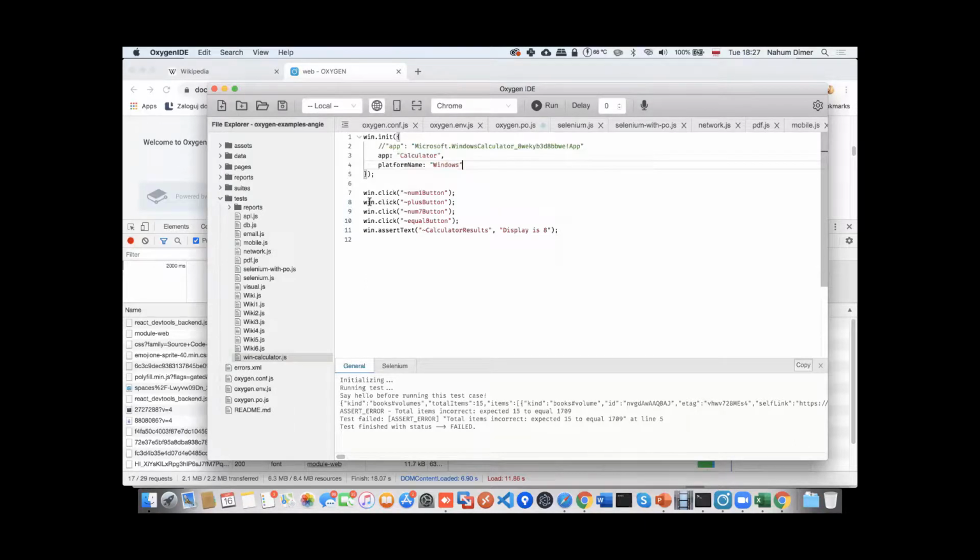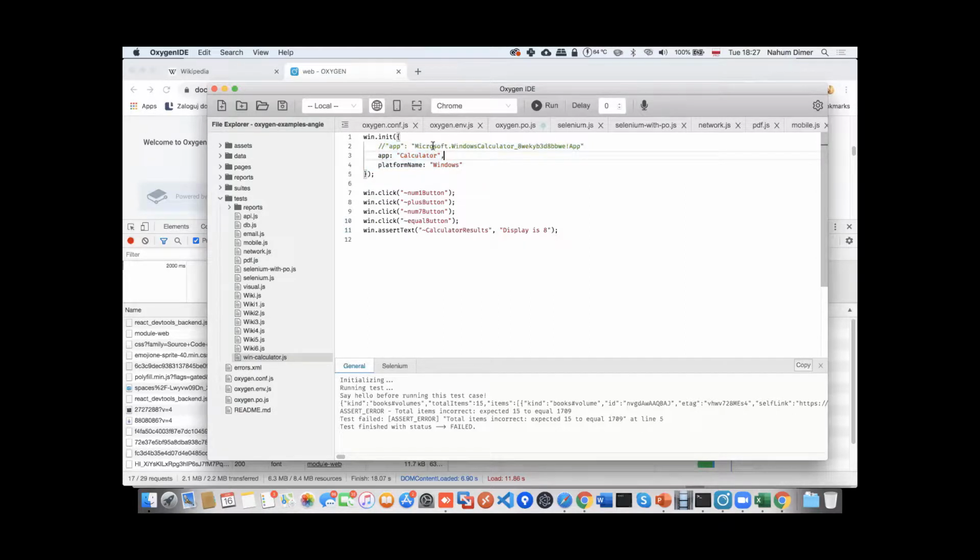Again, it's win instead of web. For most things you will probably use click and type, which are similar to web. The only thing is that you need to pay attention to how you initialize your web driver when you work with Win. So in this case, if you work with standard Windows applications like calculator, you can just say calculator.